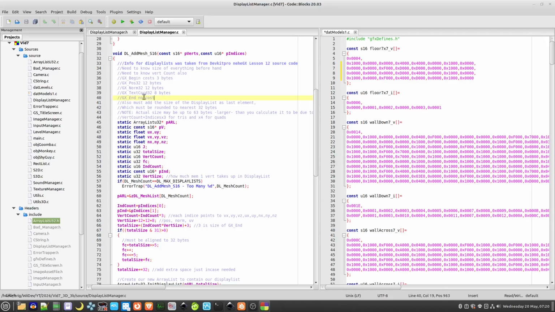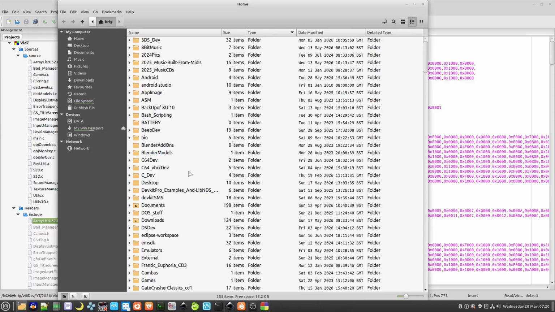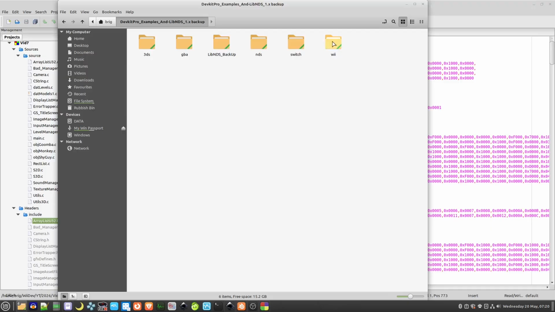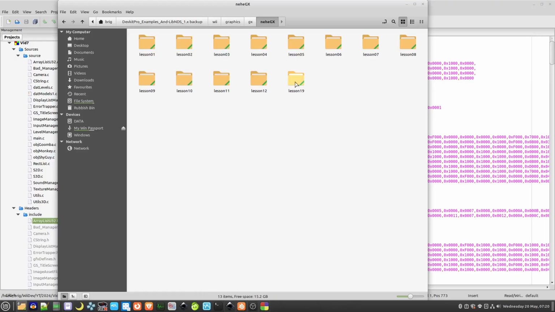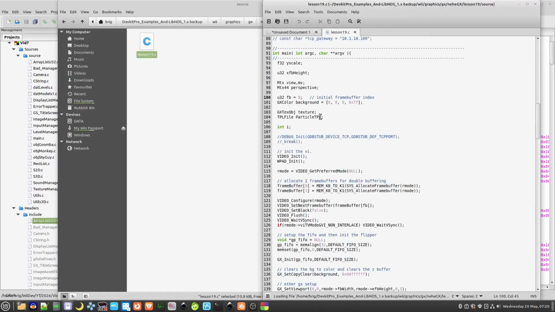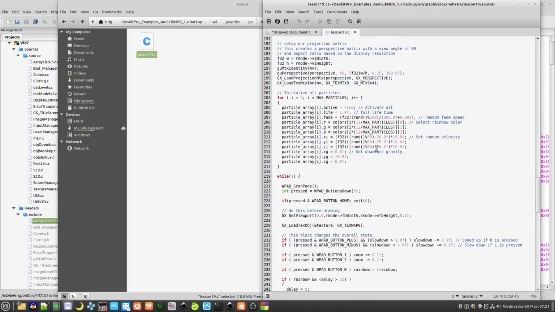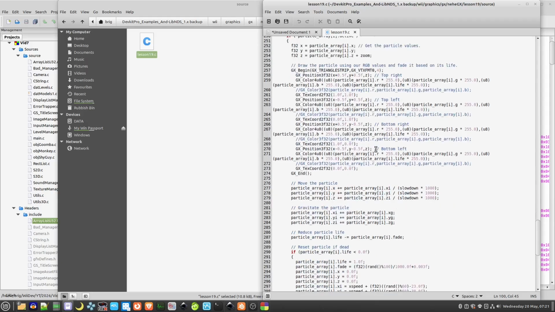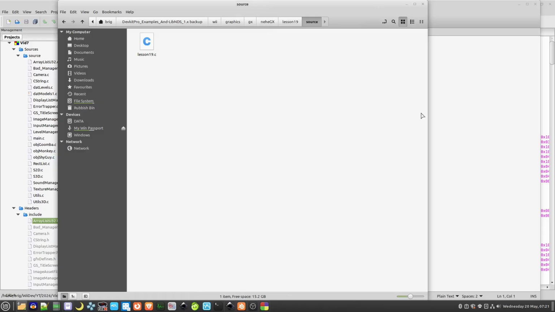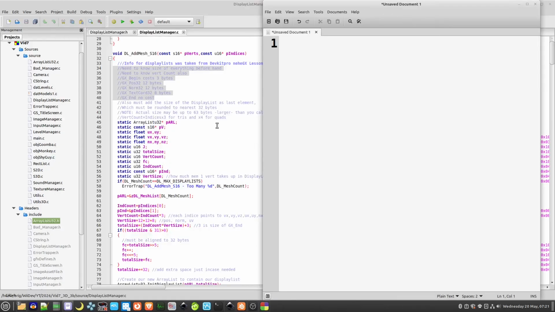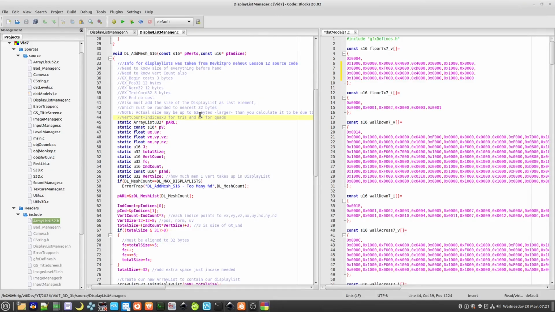These things here were all found from one of the devkitPro examples, if I can find it for you here, which is where I found this out from. I think it's one of these Nihi lesson ones here. See if I can find it. No, it doesn't matter. It's from one of these anyway. This is where I got it from. One of these examples uses display lists. As I knew what a display list was before actually going through the example, I recognized instantly the use for it here.